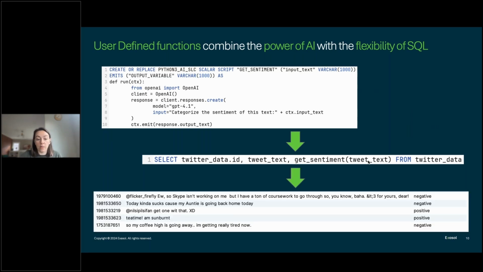And what that leads to is, of course, more data and more value and more analytics capabilities. So we can look at the actual Twitter text and we can see there that final column is the sentiment assigned to this, categorized by an AI model. This is a pretty basic example, but hopefully looking at this gets you thinking about the breadth of what you can accomplish with the user-defined function framework.